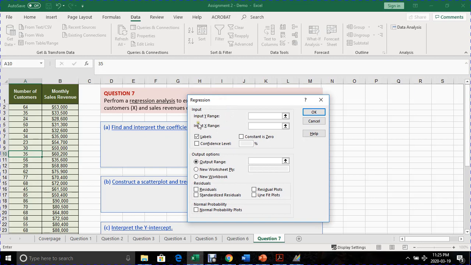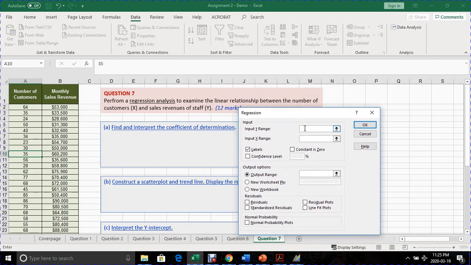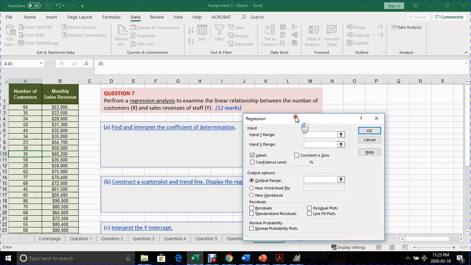The first is the input range for y. So that means we need to select the y variables. And the y variables represent the dependent variables. In the question, I stated which one represents the independent variables and which one represents the dependent variables.